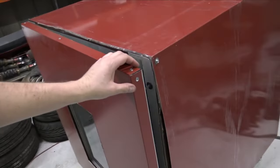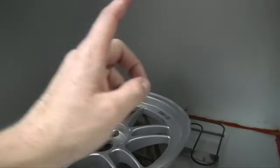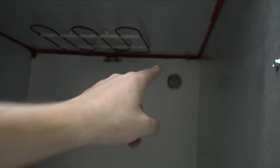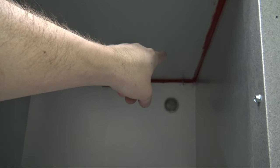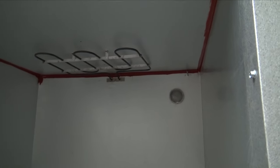I also added the switch for the light. So we have two elements, the bottom element and the top element. We have the normal light. We have the little thermoprobe up there on top where it's supposed to be.